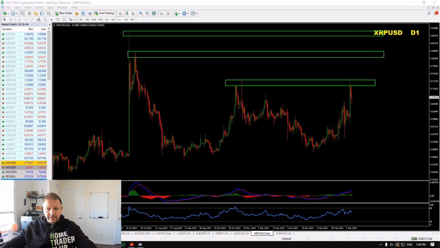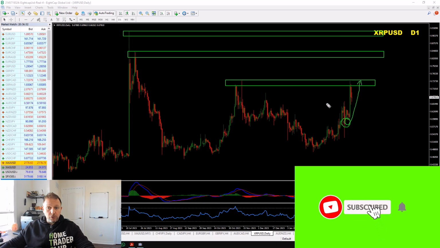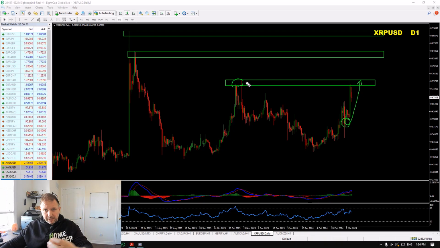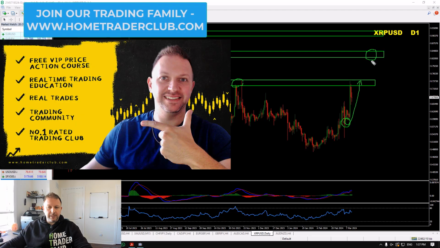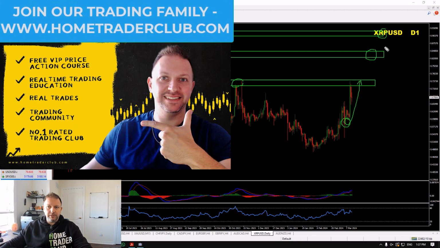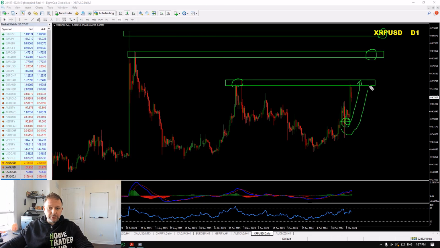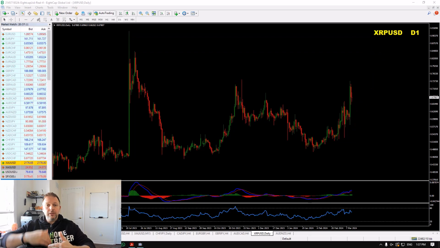So the targets for us, if that would be our buy zone, this is the first target to pay attention to, as this is the next important level on a daily chart. Next potential target would be right here, and the final potential target would be right here. So when you get your buy opportunities, this is what you will be looking to trade.